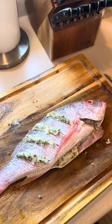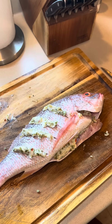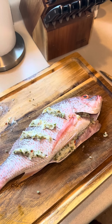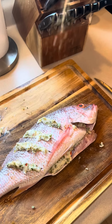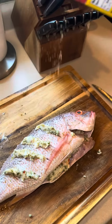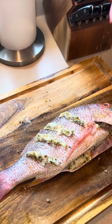Now, contrary to popular belief, although you see me putting in this fancy compound butter, I actually really like the taste of fish by itself. So I don't really like to go too heavy-handed when it comes to seasonings, but you can do whatever you would like. I'm going to start off with a light dusting of that lemon and herb Old Bay seasoning. I'm going to make sure that I cover the flesh on both sides of the fish. For me, this is more than enough.